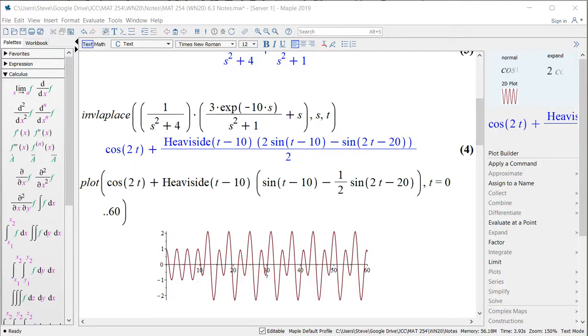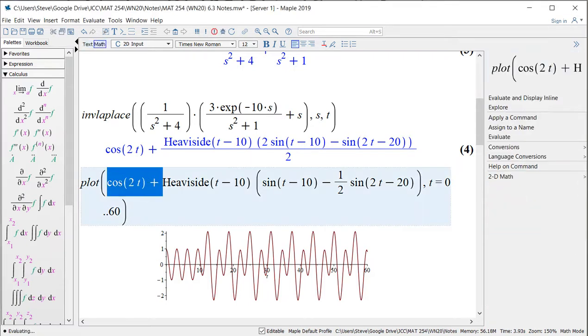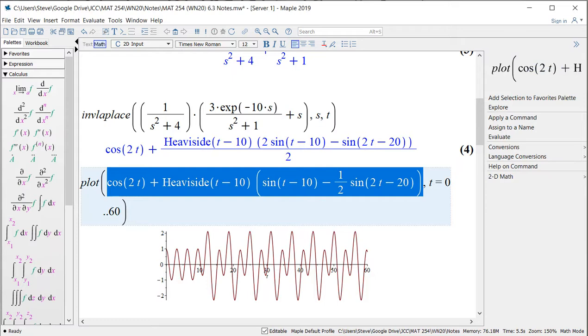So after a little bit of coding, I just did the inverse Laplace there, and this is what we got. And by taking a look at its graph from t equals 0 out to, say, 60 seconds, what we're seeing is over the first 10 seconds, it behaves just like a cosine of 2t, right? And then all of a sudden, at that moment, that's when the forcing function changes. It turns on this sinusoidal forcing function.